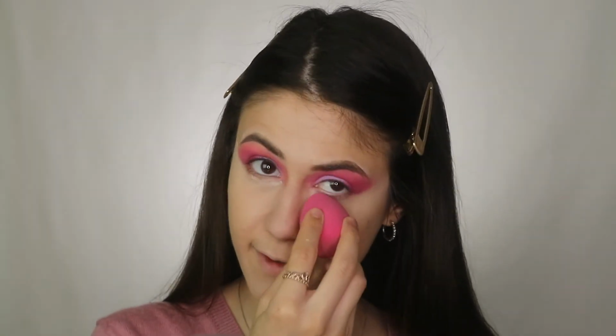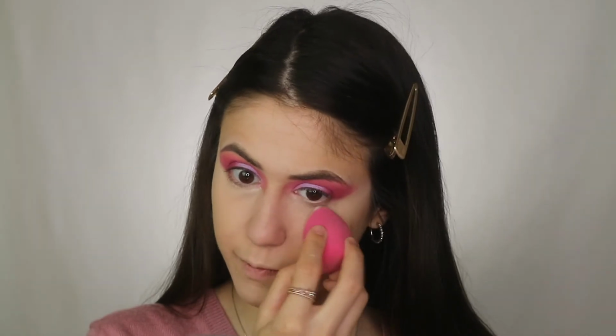So I'm just gonna apply this powder. It's a good powder because it's very finely milled, it's not chunky. For people who feel that their makeup always looks powdery but still want powder, I would advise using this powder because it doesn't make your makeup very powdery. It's a very light powder.